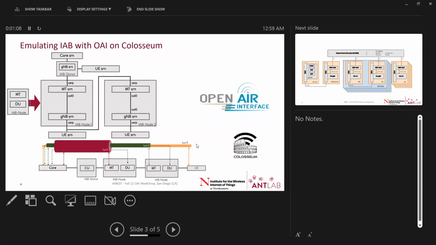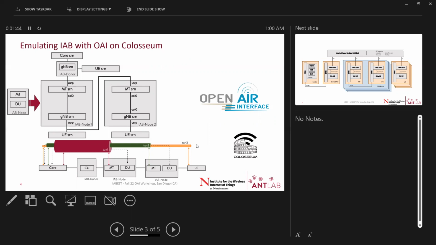And this is not available in OpenAirInterface or srsRAN or anything else that's software implemented. So we had to hack our way through OpenAirInterface to make it work as an IAB network. What we did is basically the donor is a gNB and the DU is a gNB. There was the functional split CU and DU in OpenAirInterface, but it was not actually ready at the time we started this work. So the DU is again a gNB. And then the MT, which anyway works as a UE, is an OpenAirInterface UE.